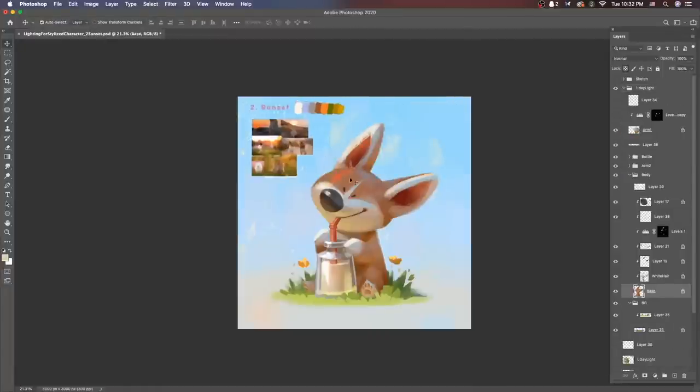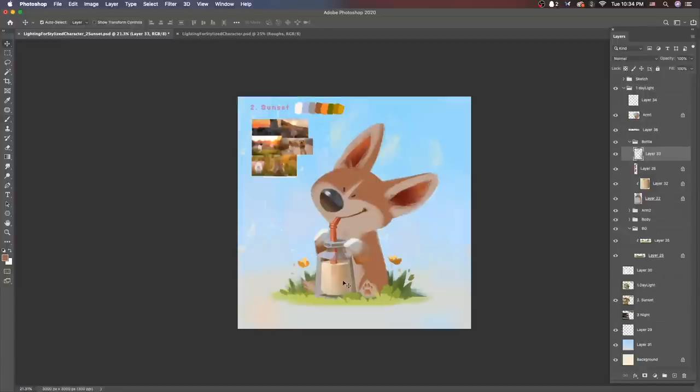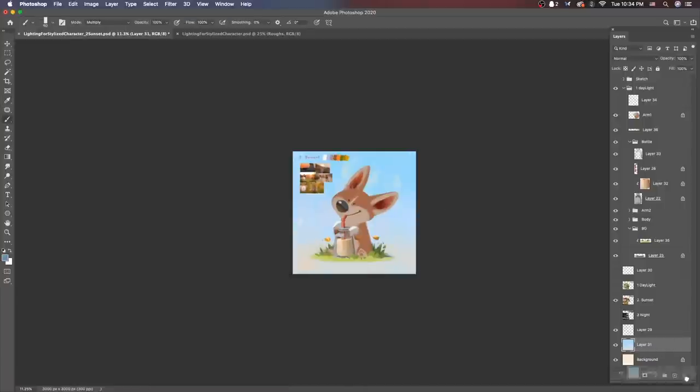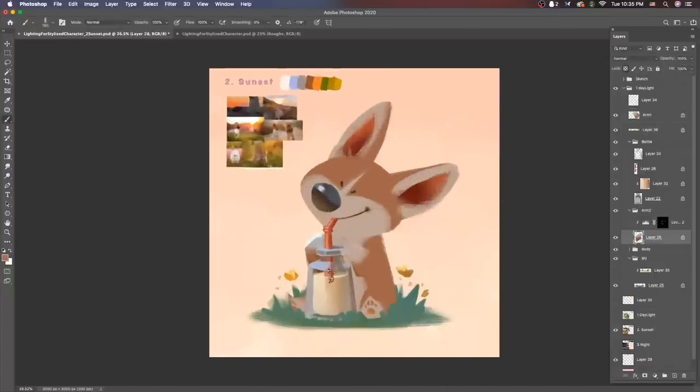Yeah, I saved the file as another PSD, and now we're starting the sunset version. Instead of using the neutral PSD, I just used the same file and removed all the painted light from the daylight version. You don't have to do that. You could start from scratch or just use an adjustment layer to change the tone a little bit. I like to just repaint everything, because that kind of gives me a fresh start.